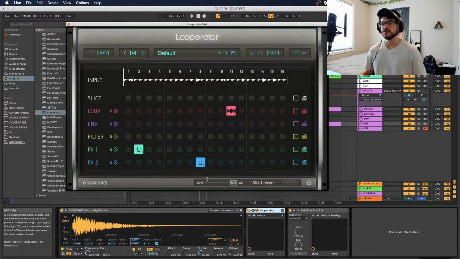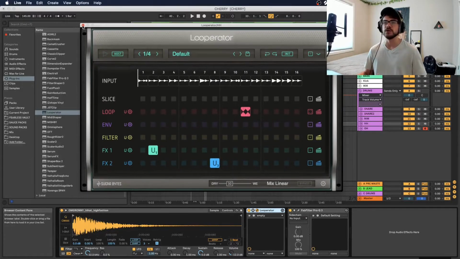Alright, so once you're happy with the effects, you also have a dry and wet knob down here. Obviously these effects are pretty loud and it's going to kind of ruin the sound of the hi-hat because it's just overplaying over top of it. It's too loud, so you can turn it down. I usually like to put it somewhere between 30 and 40, so let's take a listen to that. So it basically just bakes it in there really nicely, and it doesn't give too much of a crazy contrast to it. So that's awesome. So this is one use that you could use Looperator for. Now let's check out what we can do with the melody.